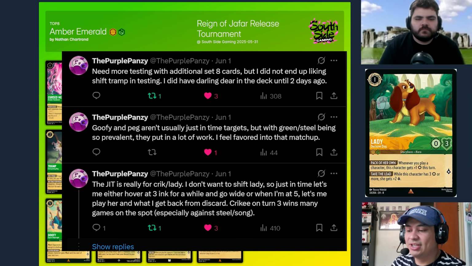I did have Darling Deer in the deck until 2 days ago, so they recently just took out the Darling Deer. Goofy and Shift Pegasus aren't really the Just in Time targets, they said, but with Green Steel being so prevalent, they put in a lot of work, and they feel favored in that matchup, surprisingly. The Just in Time is really for Cricky and Lady, they said.